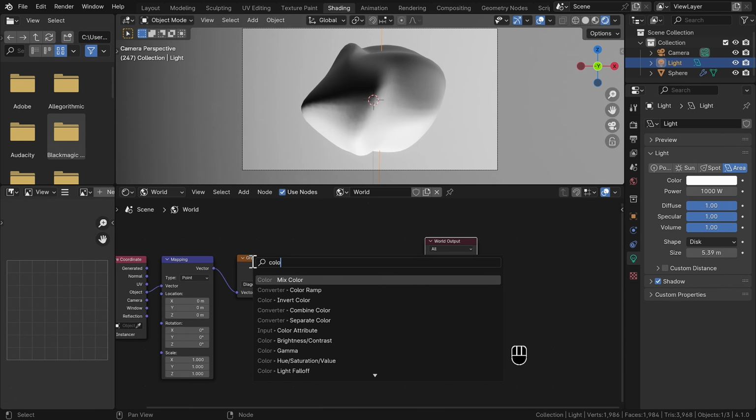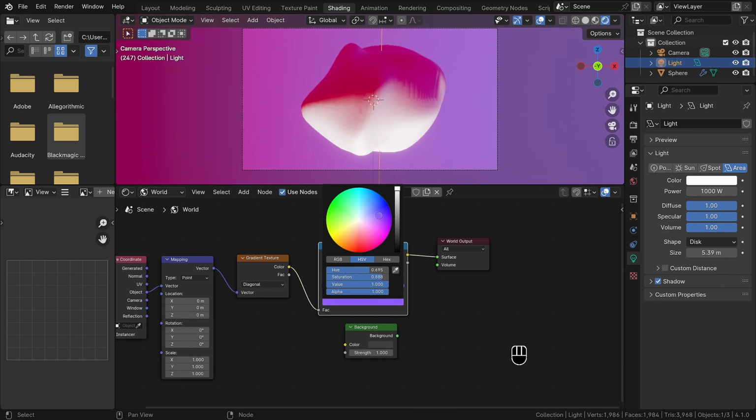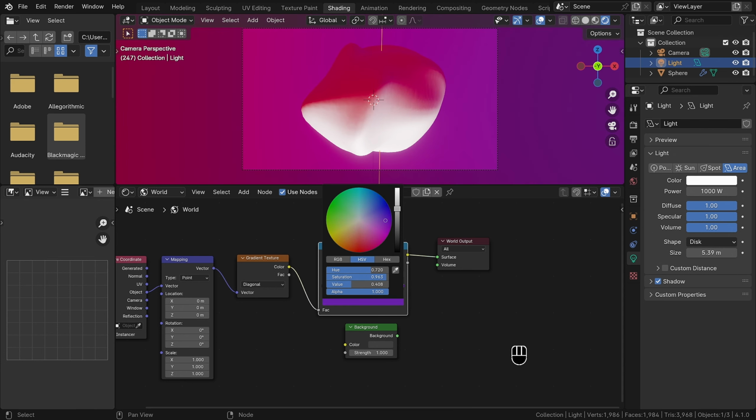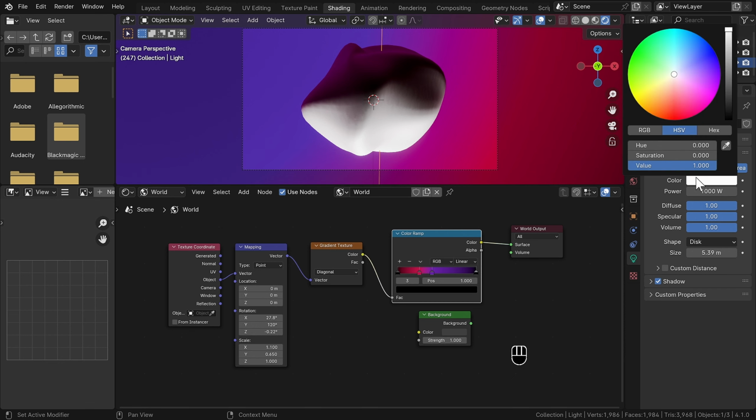Just add a color ramp here and let's select something like a pinkish reddish color. Let's complement this with a purplish blue. Maybe this is fine. And let's control the position of this. It's pretty much eyeballing things and seeing what looks more perfect to you. I want some black tone added to this, so I will select a black one and let's add in another black. So this will be perfectly in this zone. Let's change this to a yellow light.